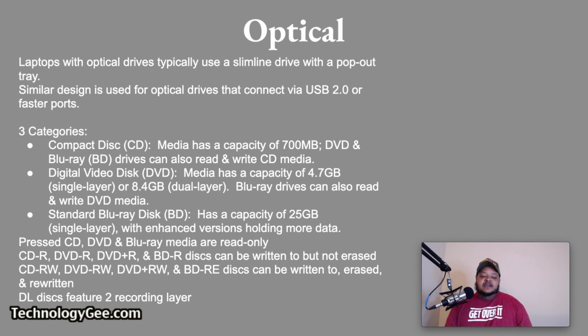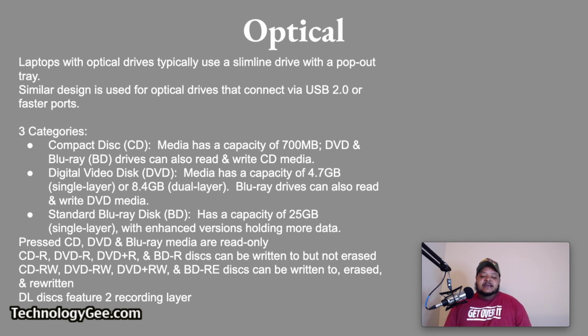Then we have the DVD, which stands for digital video disc. Media has a capacity of 4.7 gigabytes as a single layer and 8.4 gigabytes as dual layer. Blu-ray drives can also read and write DVD media. And then you have the standard Blu-ray disc, also known as BD, which has a capacity of 25 gigabytes as single layer, with enhanced versions holding more data.